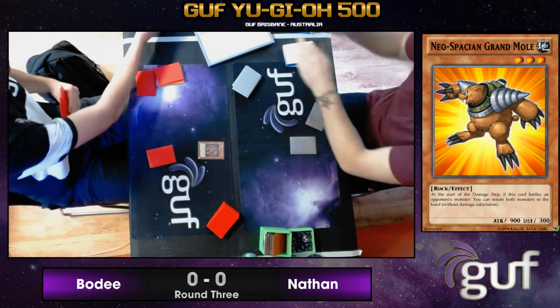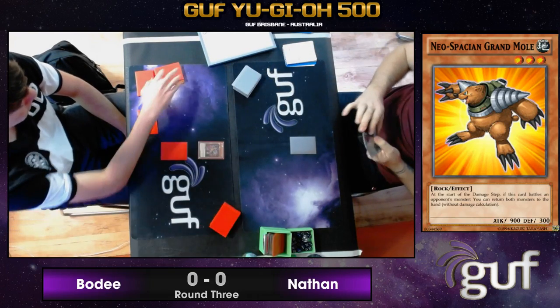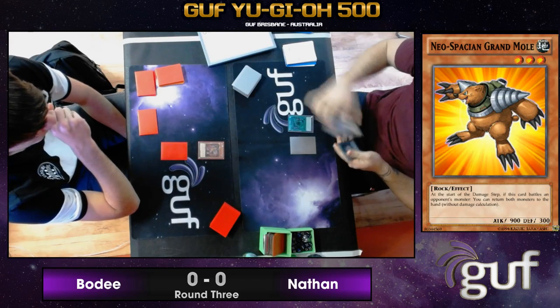I mean, it's 1900. It beats over everything but Dragon. So when someone from the deck, it's 2100, and when it kills a guy, it adds one to your hand from your deck. But even as a special summoned one, I think it adds. I'm pretty sure you're right.